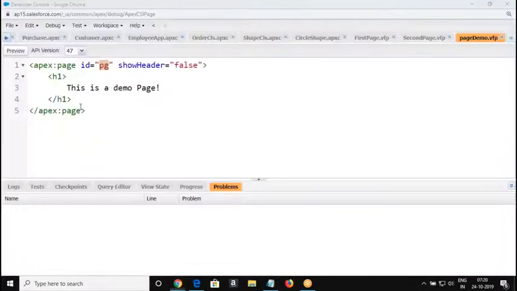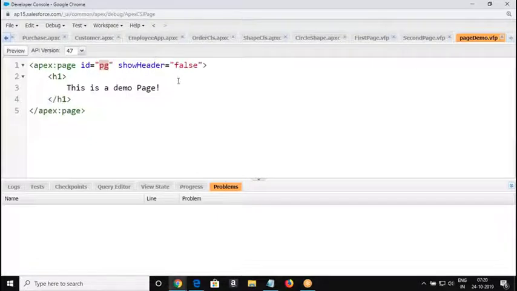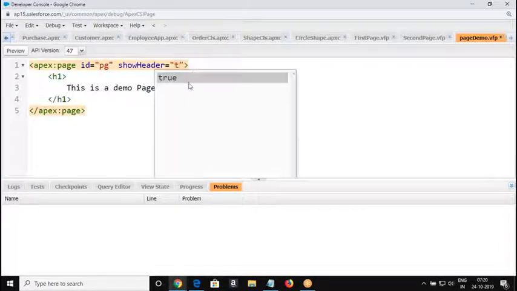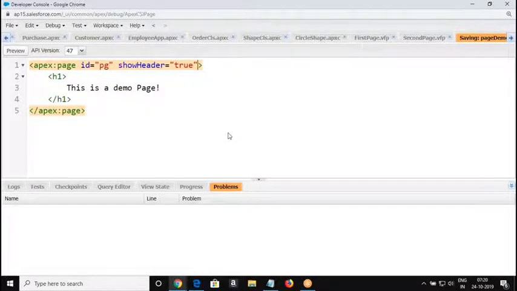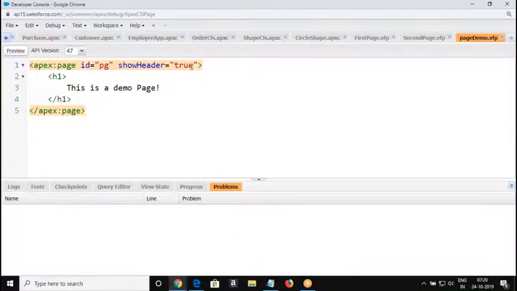When the header is gone, the sidebar component is also gone. People able to follow this? Got me? True. It automatically refreshes once the page is saved. The sidebar and header both will not render.